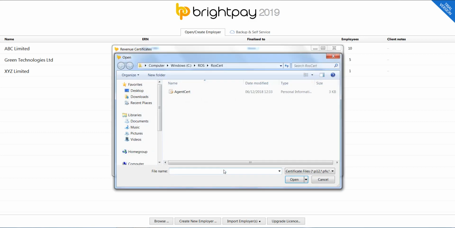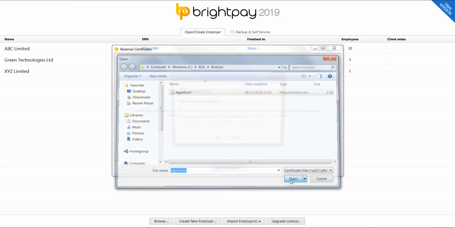Next, click Add Certificate. You now need to browse to the location of where your digital certificate resides. The file extension of your digital certificate will either be .p12 or .bac. In the event that you are unable to locate your digital certificate, a search can be performed on your machine by typing in .p12 or .bac in your search facility.